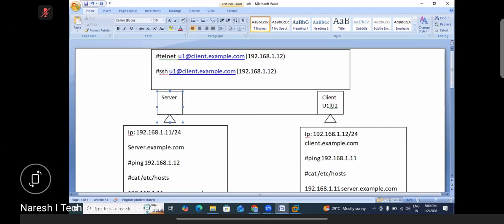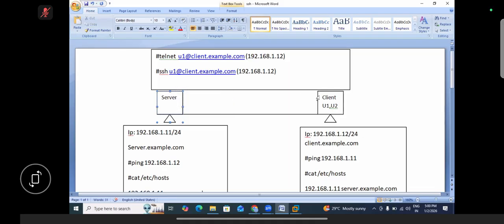In the same way, while you are trying to send the request to the client machine to access the U1 user account, it will prompt us to generate the known host key. What is that? Known host key. It means this client machine should become a known person to the server.